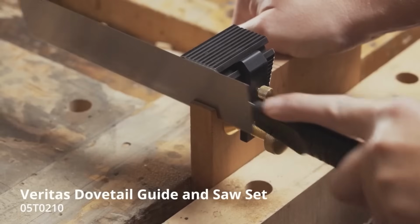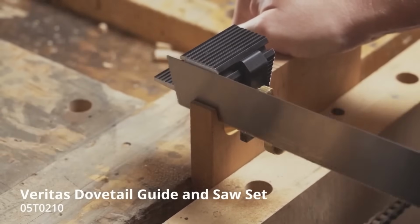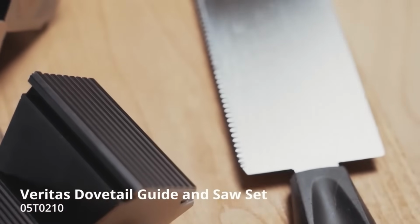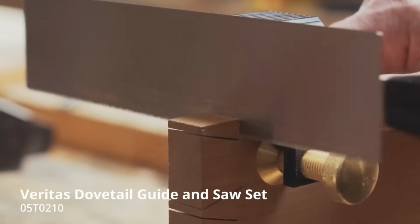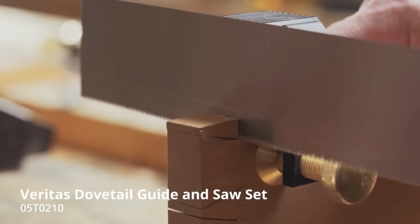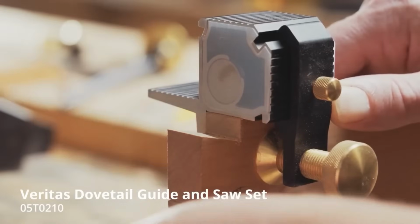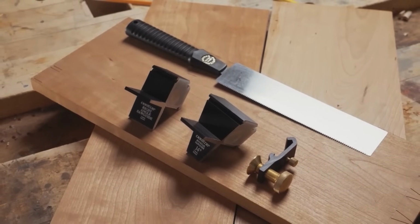With its Japanese-style saw and durable anodized aluminum guide, you get ultra-clean cuts with minimal effort. Whether you're crafting furniture or fine joinery, this tool makes the process seamless. Say goodbye to wobbly cuts and hello to perfect dovetails in minutes. If you're serious about woodworking, this set is a game changer. Get your projects looking professional with ease.